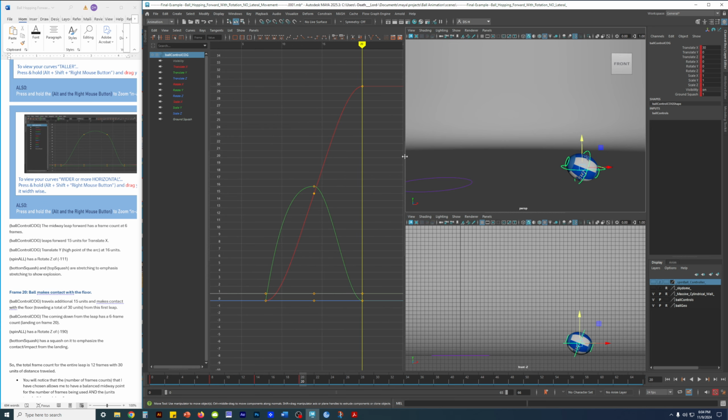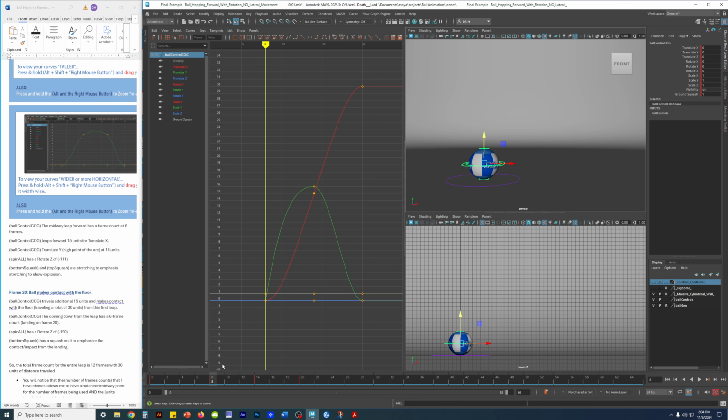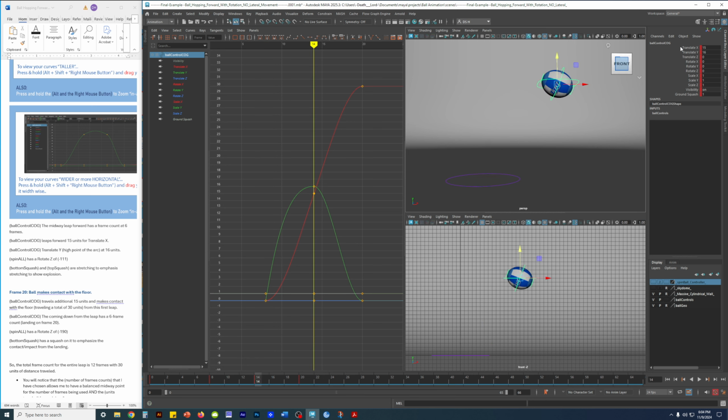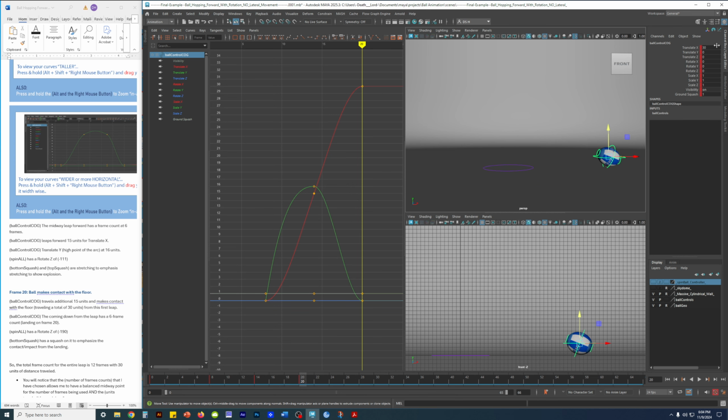And also the distance traveled, I'm keeping track of that. From here to here is 15 units on the X. And I purposely made it travel another 15 units to make it 30 units. That way I know the exact midpoint and end point will be nicely balanced, right?